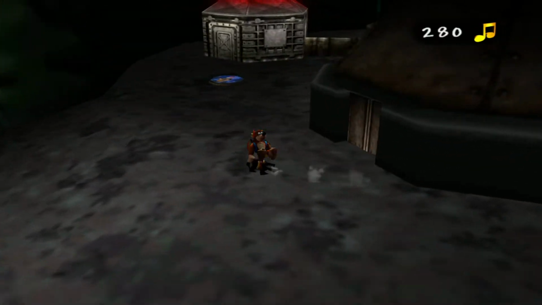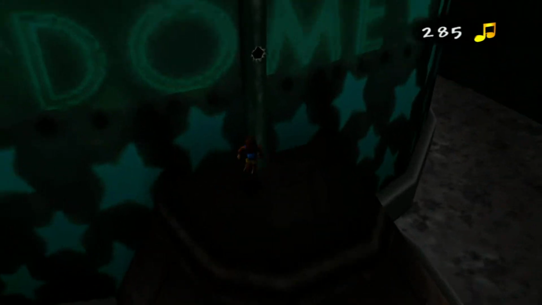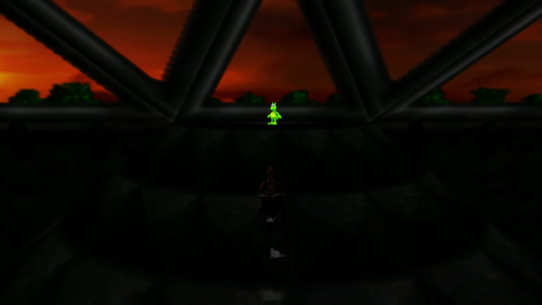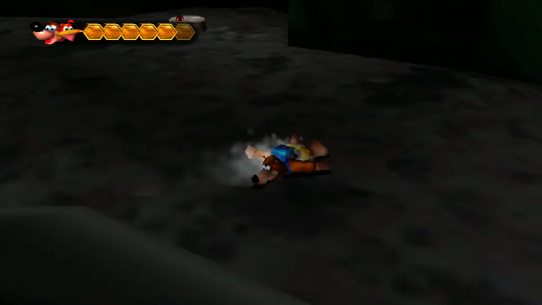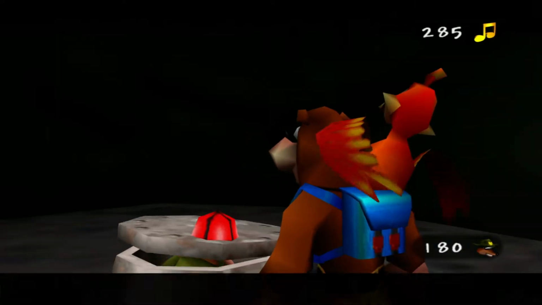Alrighty. Go ahead and climb this. I think there's a Ginger up here. Oh, and here we are. Ooh. Oh, there's another jam jar. Okay, let's go ahead and get him.